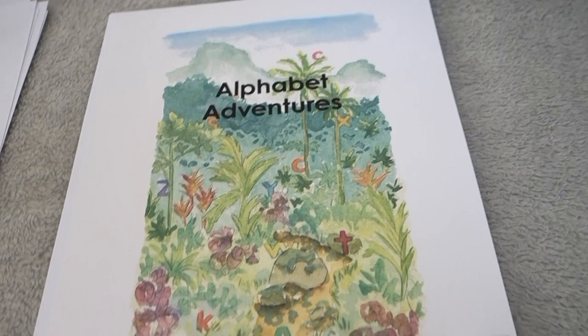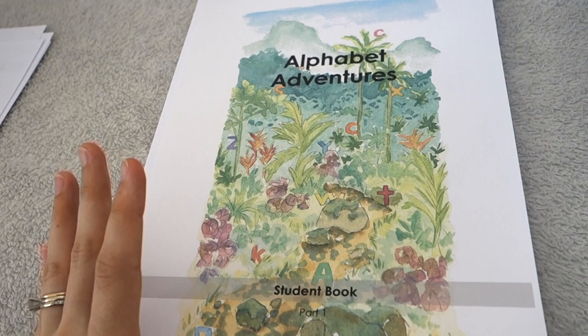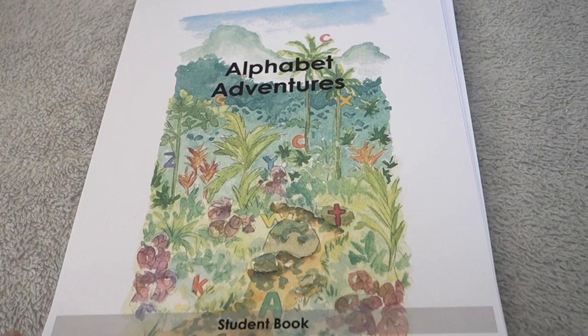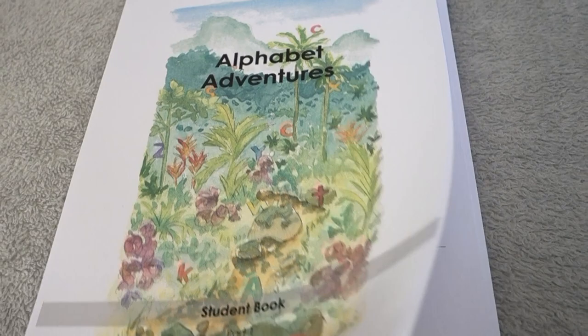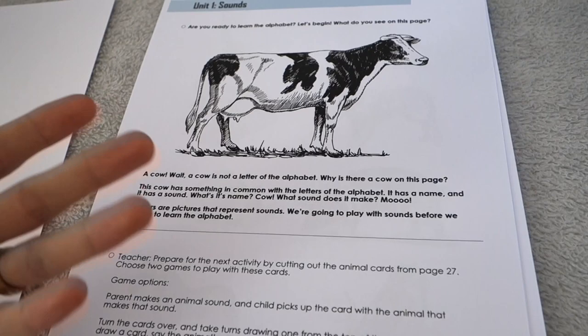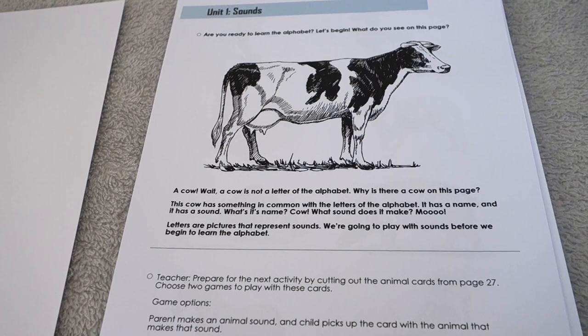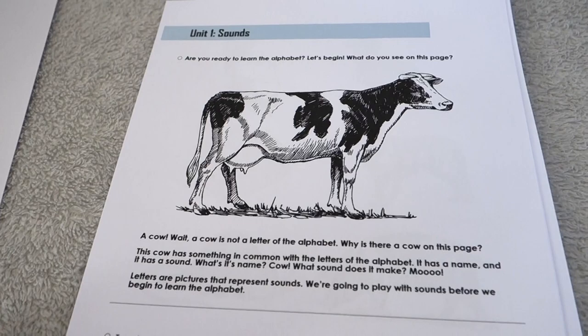The student book is about 137 pages for Part One — the first half of the alphabet. You're scheduled to do roughly one to two pages every day, adjustable based on how much your child loves worksheets. There are plenty of normal, expected alphabet worksheet pages, but there are also some unique, unexpected, more interactive activities throughout.